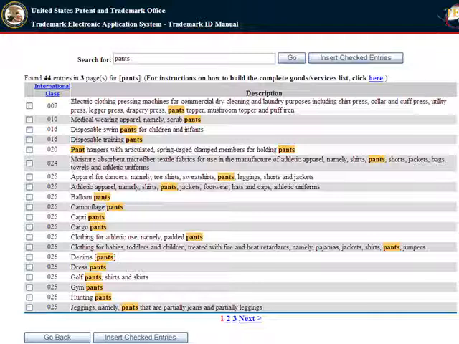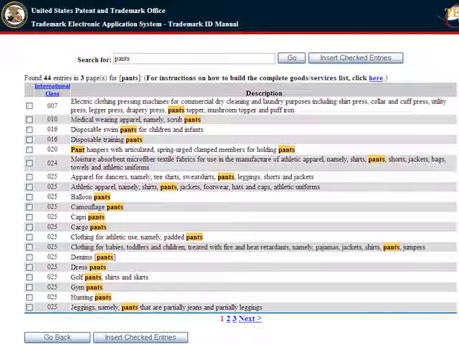Okay, so what you'll see is a bunch of, well, depending on the product and service that you choose, you might see a bunch or only a few. But for pants, you can see it goes on and on and on. You'll notice on the far left that there's different international classes.